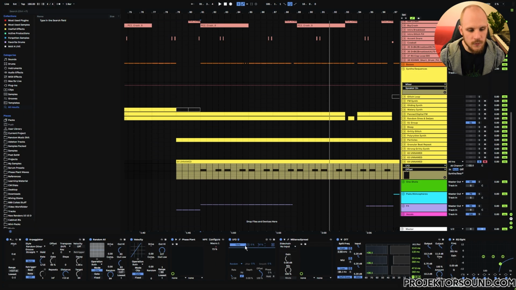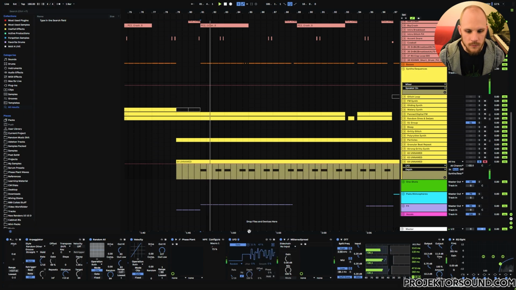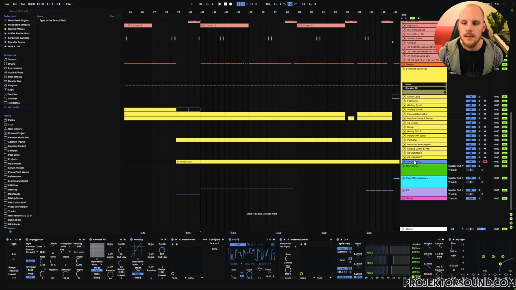We don't want it to go all the way and kind of connect to the next note that is going to play potentially. And in the lowest part, we don't want it to be on 1% because that's going to be too short. So maybe let's go for like 20% over here. That is sounding cool already.